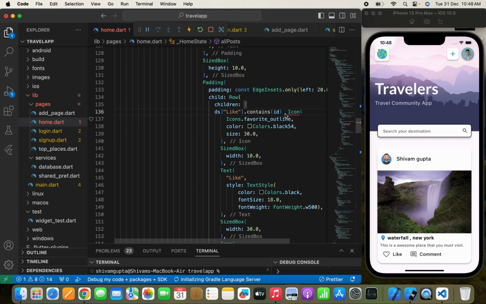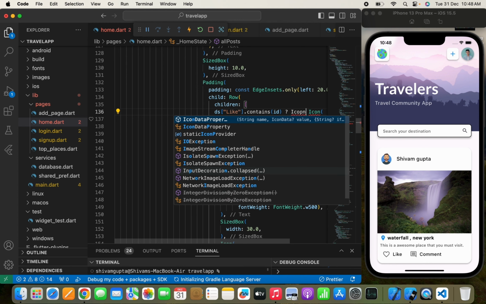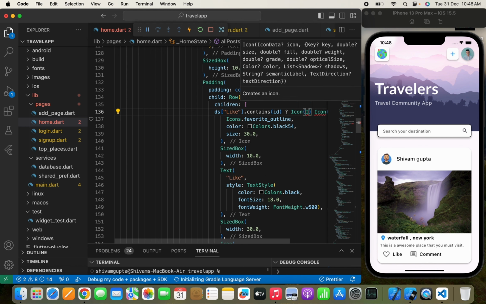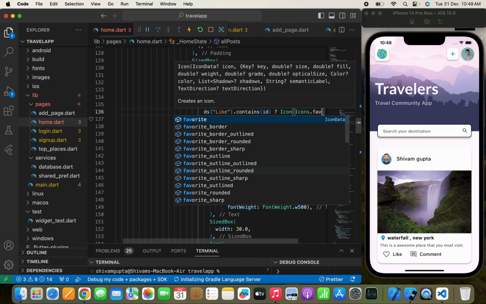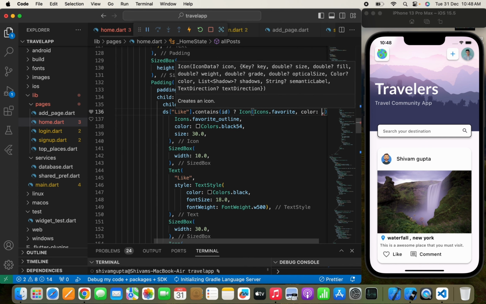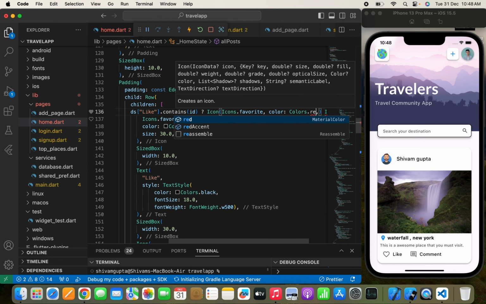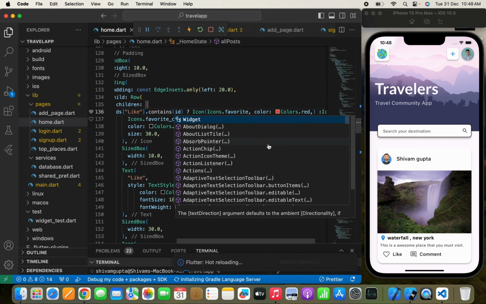Once we have matched the id, we need to show the icon, and the icon will be Icon dot favorite, and the color will be Colors dot red. Something like this. I hope it is clear.